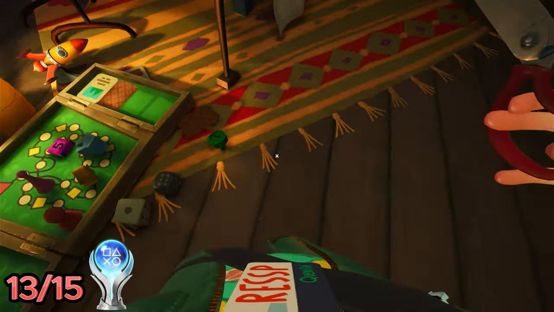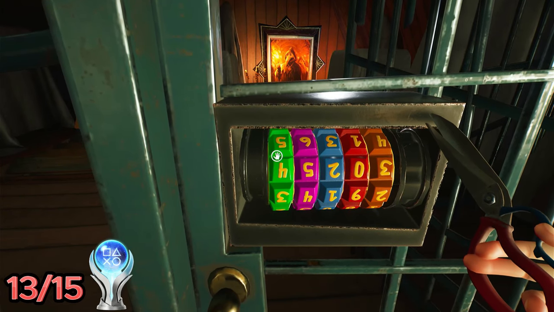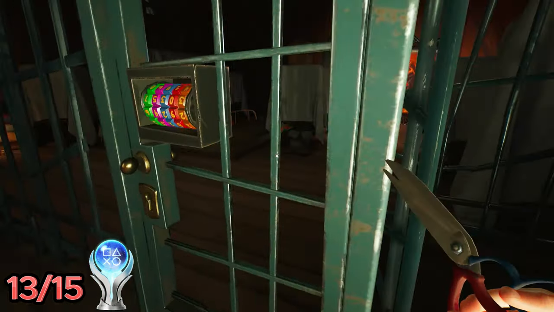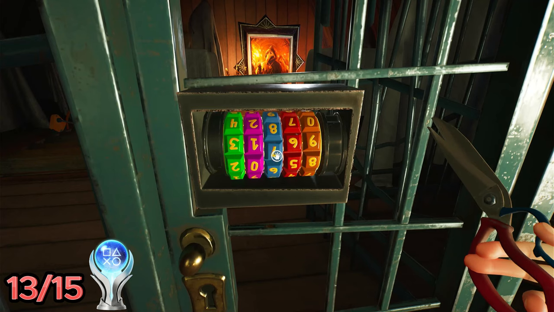And I had to look up a guide again because for some reason, my brain, I wasn't thinking about it. All I have to do is go over to the side and look at it from the perspective of the person opening the gate. And then I put the numbers in like that, which is pretty good, but I didn't think of it. So then I opened the gate and I was out.